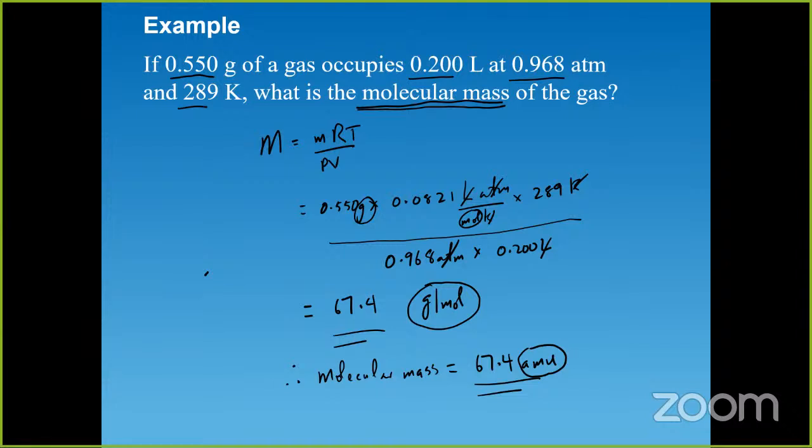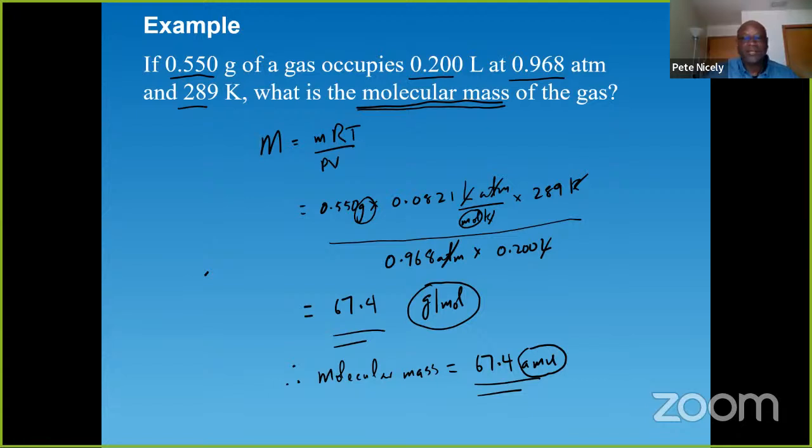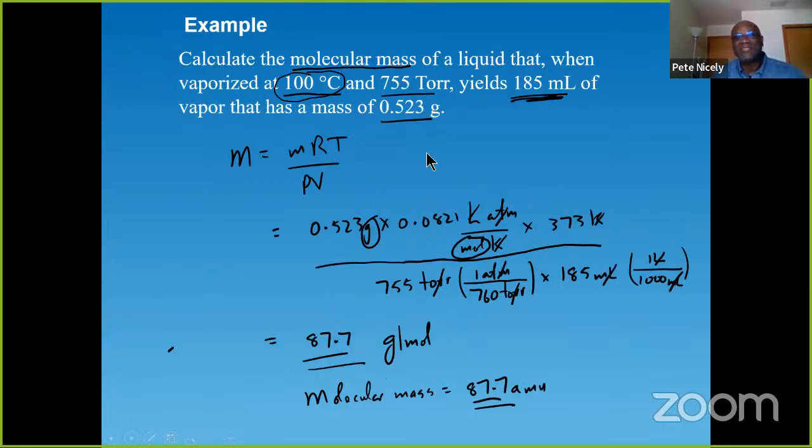No questions. All right, so the next example uses the same equation. Okay, why is this thing not budging? Okay, good. It's basically the same thing. The only difference is, well, the numbers. And not only that, but the pressure here is given in torr, and the temperature is given in Celsius. So we have to do some conversion here. And the volume is given in mL, right?